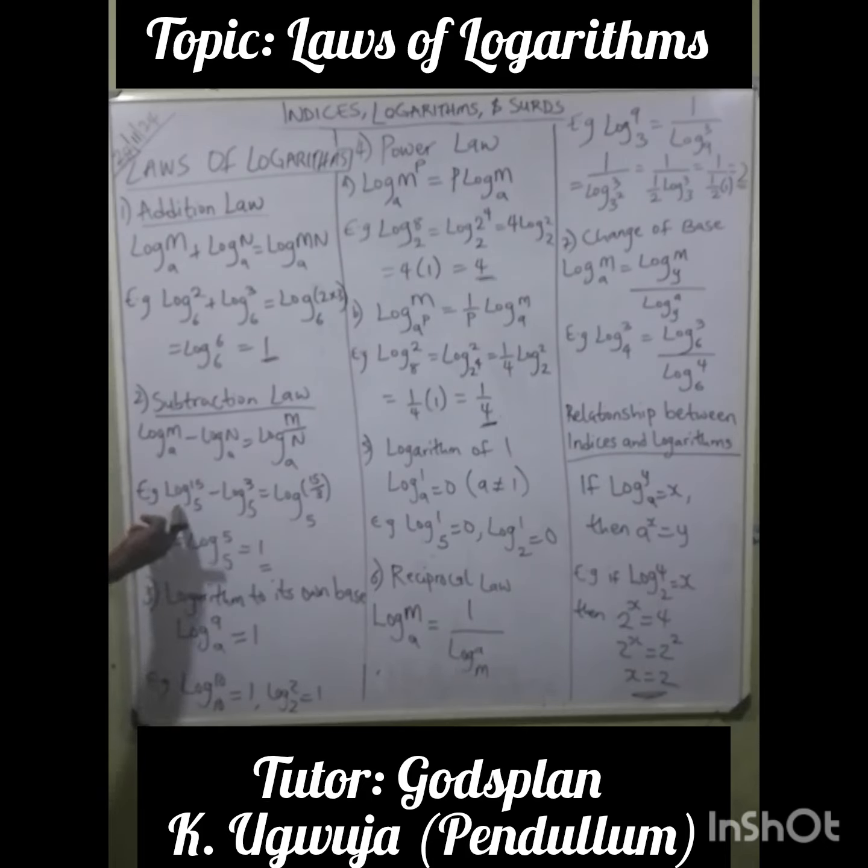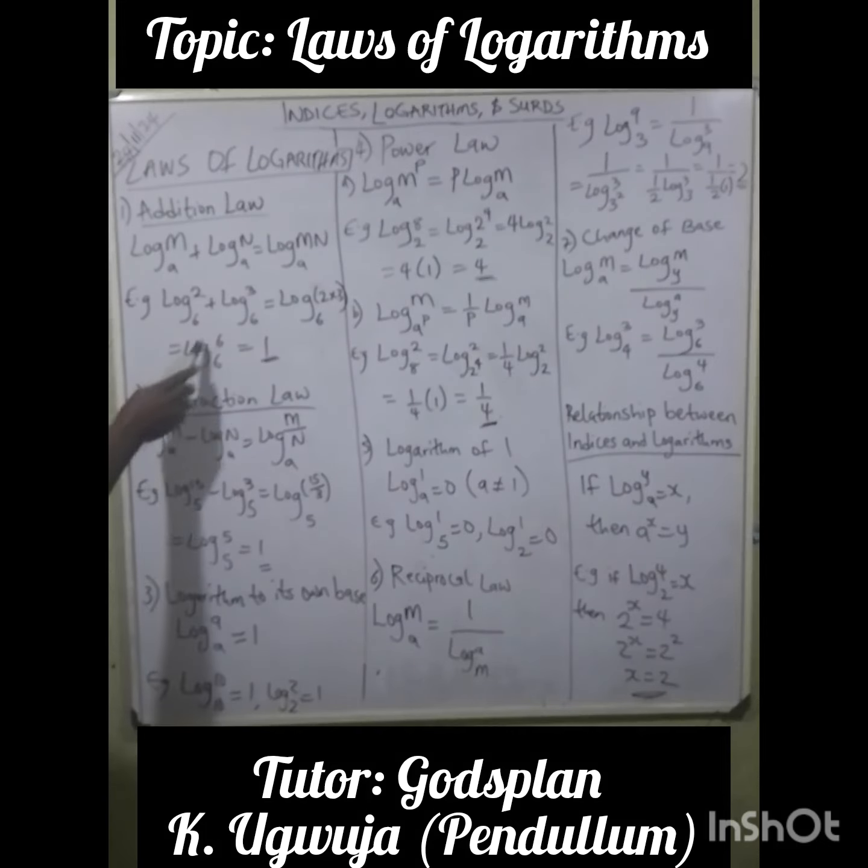What do I do here? Since they are both in log base 5, I take logarithm base 5, and then I divide these numbers in front. So 15 divided by 3. Subtraction is division. Addition is multiplication. So 15 divided by 3 is 5. Log 5 base 5 is 1. So this is how you resolve addition and subtraction in logarithms. When we start solving logarithm questions, you will see all these things coming into play.